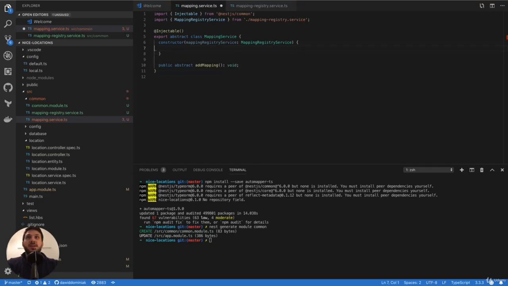Let's go once more to the mapping service, and now we can just register that mapping into our mapping registry service. Register mapping service, and we are going to register this service. Yeah, looks exactly like I expected.